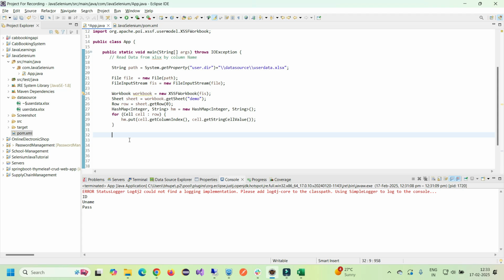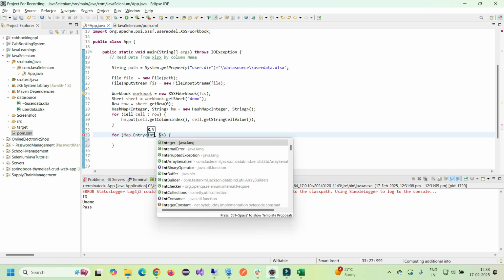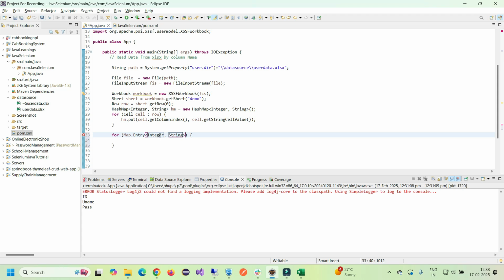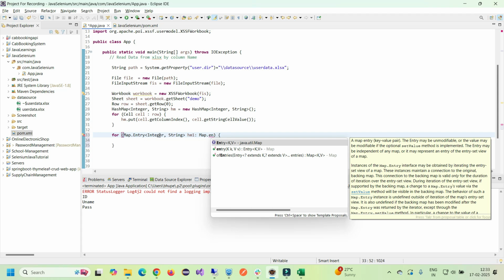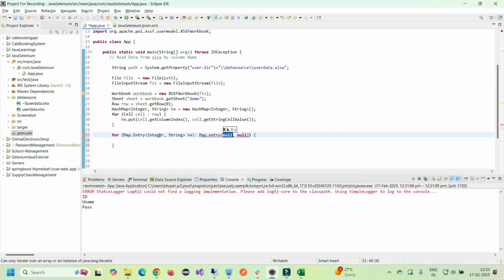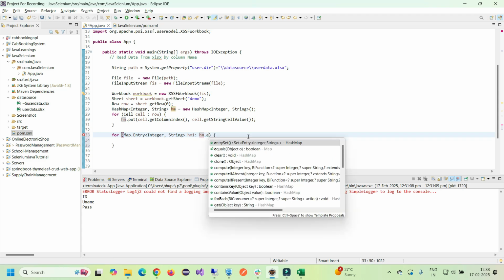How can we retrieve the values from the HashMap? We can put a for each loop over there, and I can say Map.Entry, passing Integer and String types, and this will be my hm1, which comes from hm dot entrySet.